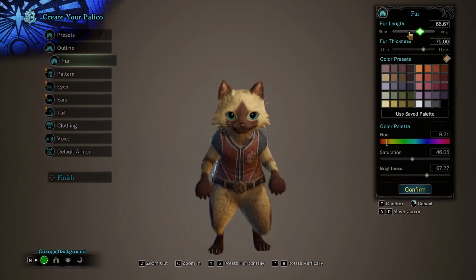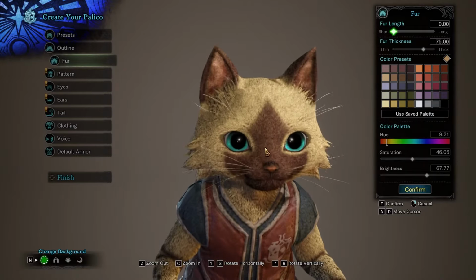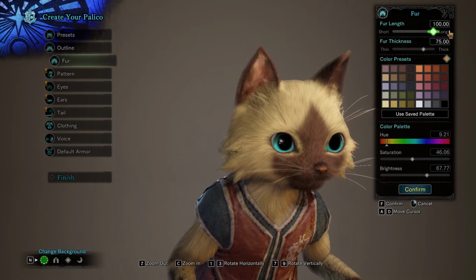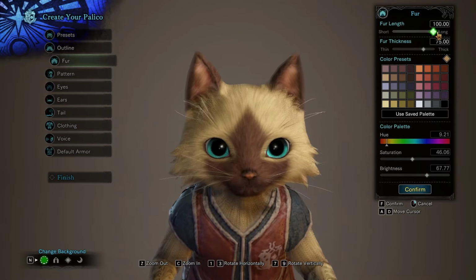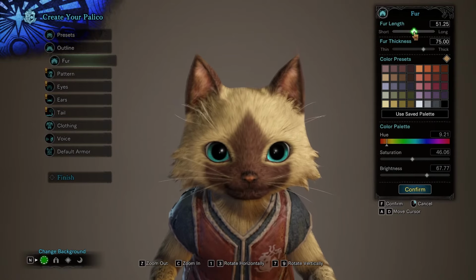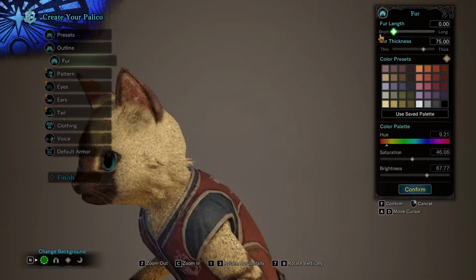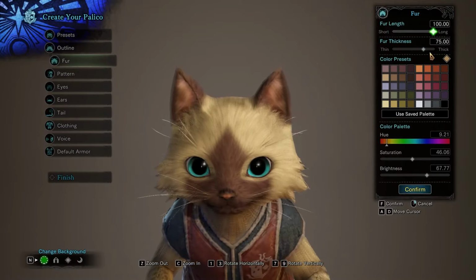Fur. So there's a lot of actual customization to be done here, and there's a lot of back and forth that you'd have to do to see all the different options in action. So you get to set, firstly, I'm going to zoom in to show you, the fur length, right? It basically sets how fluffy your kitty looks, and I feel like, personally, somewhere in between looks the best. It looks a little weird when you take all the fur off, but when you set it all the way up, it kind of looks funny too.